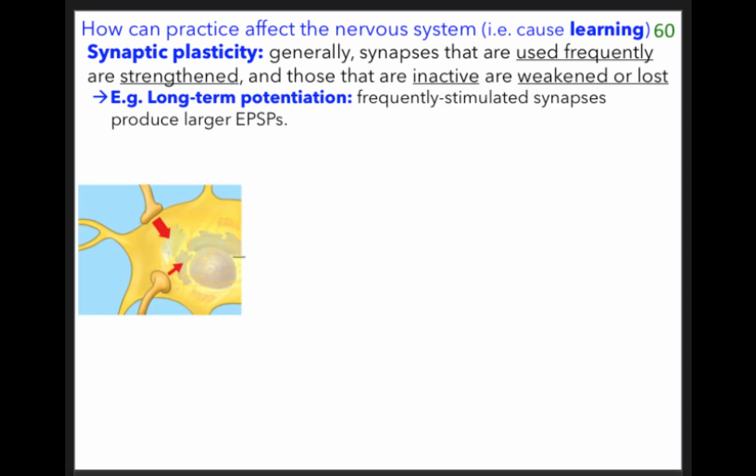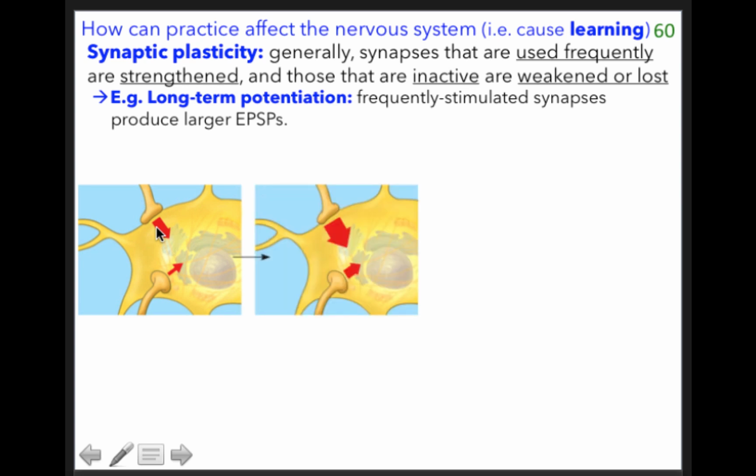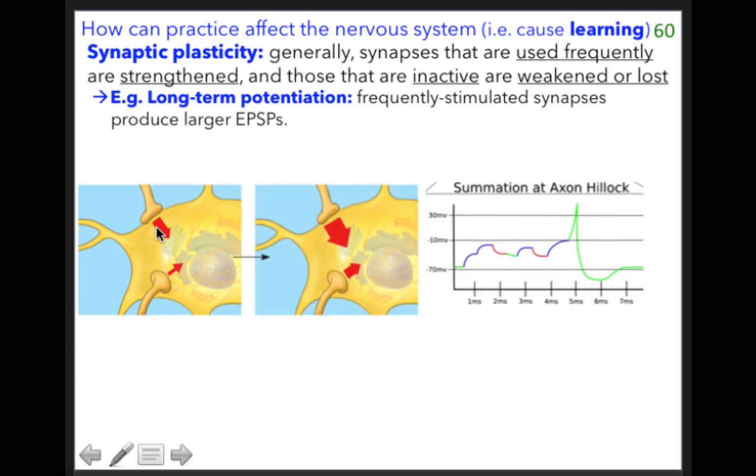So if you take a synapse and you use it often, so you send signals through that synapse often, the postsynaptic potential, so the change in voltage of the receiving cell, becomes bigger and bigger, right? So whereas one action potential might have produced a small reaction before, it's going to produce a bigger reaction later. So when you're summing up the positive and negative, the excitatory and inhibitory signals from different synapses, the one that you use more often is going to give you a much bigger increase or decrease in the membrane potential compared to one that's used less often.